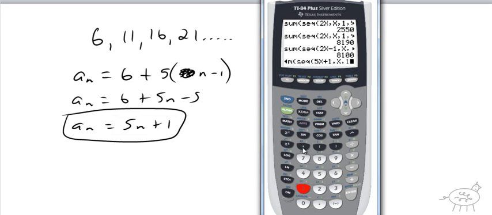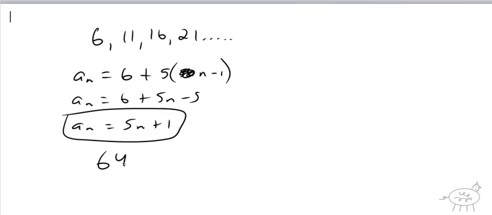So 1 to 50. You're almost always going to put the 1 in there. Close that, close it again, hit enter. 6,425. Very complicated if you didn't know what you're doing, if you're just trying to type it in with a calculator.